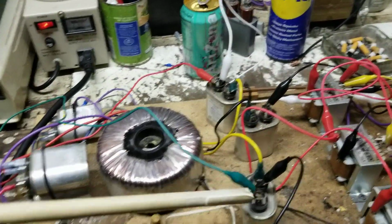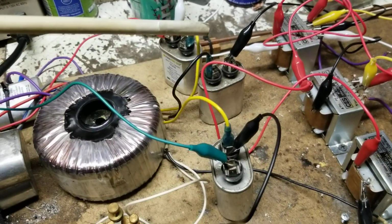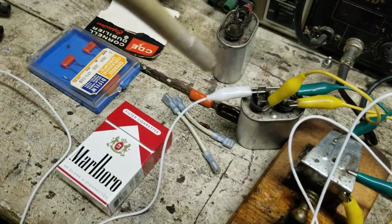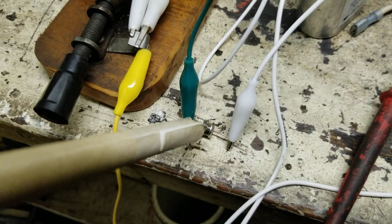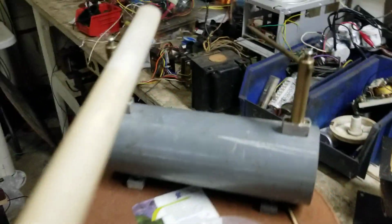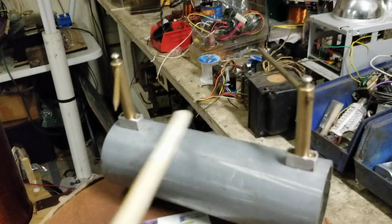We're taking off of what I'm considering the output, which is the other side of each capacitor on the outer 2 legs. So this red and this green coming off of there. And those are being rectified and going to a cap, or this cap. And then there's a spark cap. Well, there's a little guy here that I'm using. And this is a reactance cap, so it's in parallel with the spark cap. And this is maximum gap. Oops. That's about 5.5 inches in between there, just so you know.